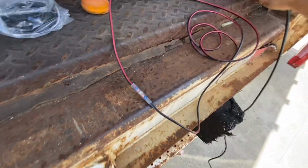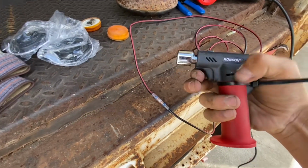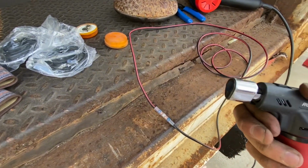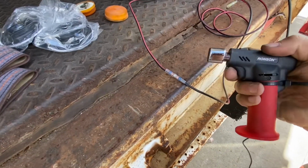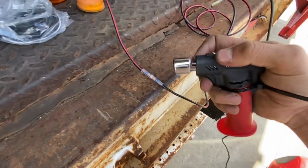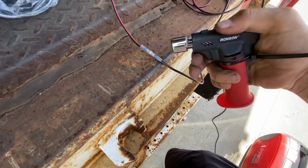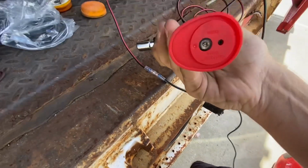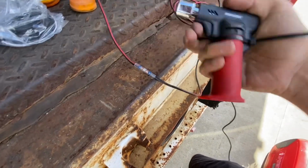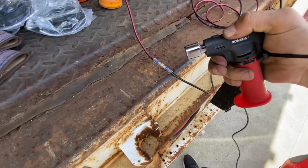And then you take a heat gun or one of these. It's kind of like a little mini torch. You fill it up. You can go across, very carefully. These are kind of dangerous for this, because I've many times burnt through it, and then I have to redo the whole connection. Dang, am I out of butane? If you're going to buy one of these, make sure you buy extra butane. You can refill it at the bottom there. It's pretty handy. I got this probably from Harbor Freight for like 10 bucks or something.